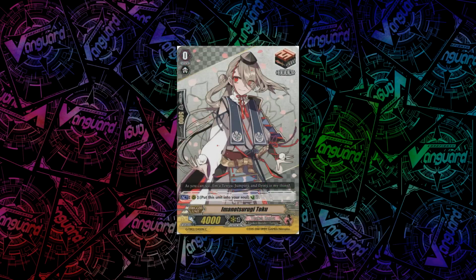First one is Imo no Tsurugi Toku. His skill is an act. You put him into the soul to countercharge 1. This is a draw trigger that countercharges, wow. Really, really nice and surprising to see this, but very, very good card.